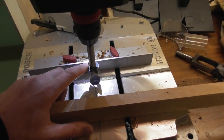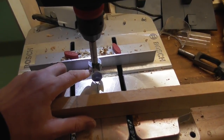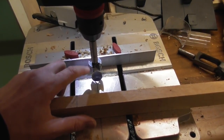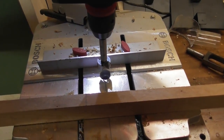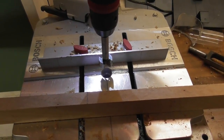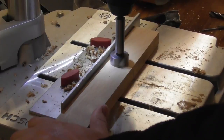Now you need to go down as deep as the nut and the washer, which is probably just over halfway for me, but if you're making one, then it'll depend on the thickness of your washer and the size of your nut and that sort of thing. Let's get to it. Lots of holes to drill.